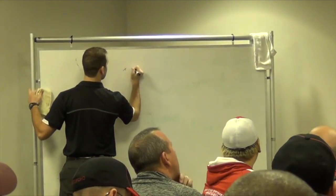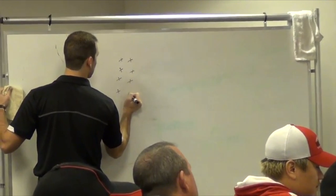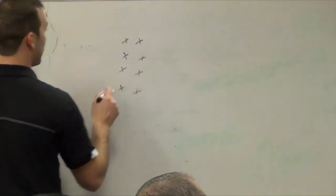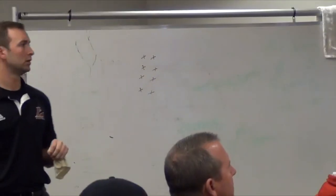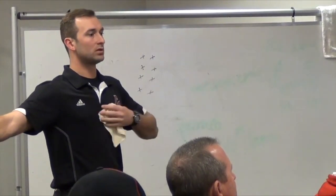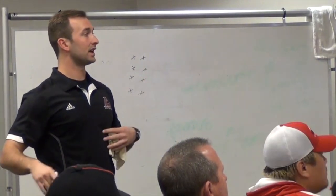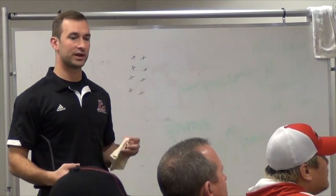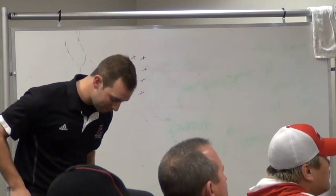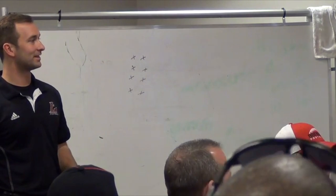We line our players up, about 2 yards across from each other, all the way down. At this point, we want to teach good habits. We have our offensive players on their knees, with their chest out, their arms out, and sitting up as high as they can. The defensive players are going to sit back on their heels. We want them to practice loading up, but I don't think anybody can see them. Okay. That's all right. I'll try to do it here.